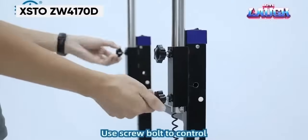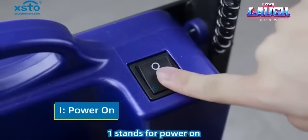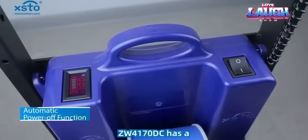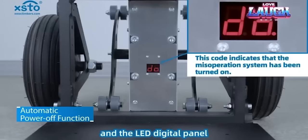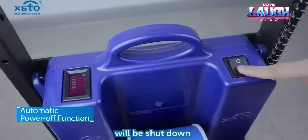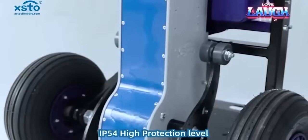The Xesto ZW 4170D may not have the most impressive name, but it can carry loads of up to 370 pounds up and down stairs, move at a speed of up to 34 steps per minute, and travel up to 130 floors on a single charge. The cart is about as noisy as a vacuum cleaner at 70 decibels, and the wheels are equipped with shock-proof pneumatic tires. Not a bad set of benefits, especially since it's discounted to about $500.